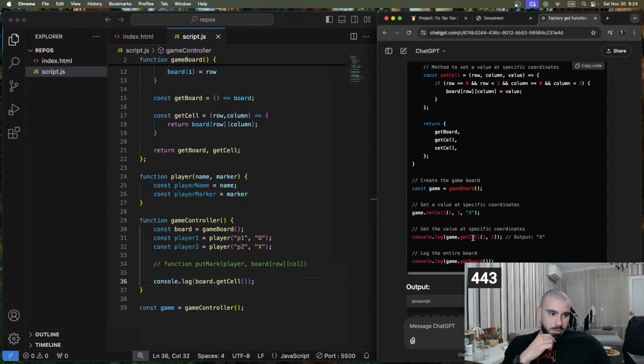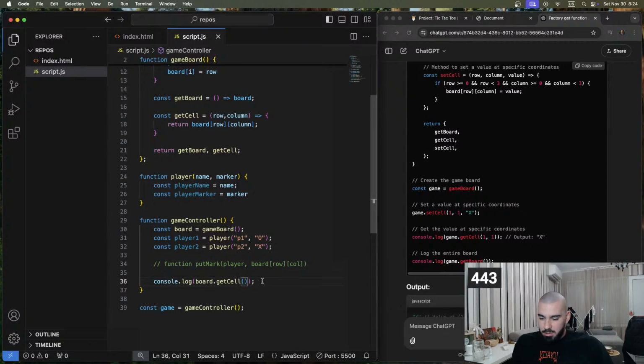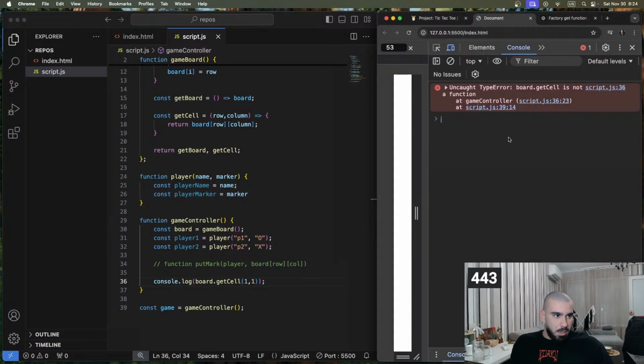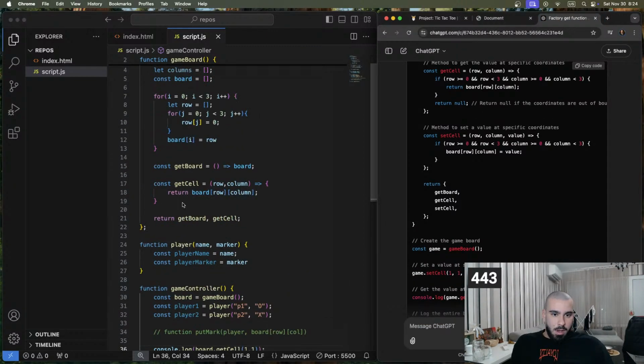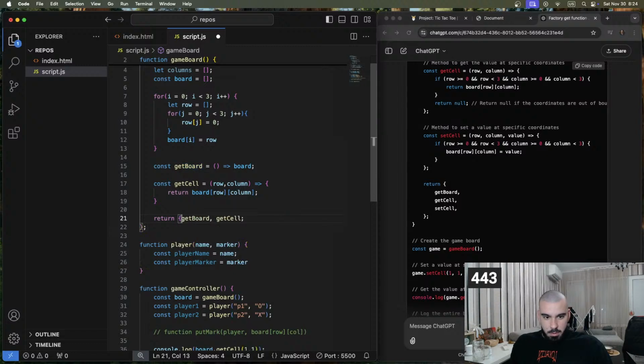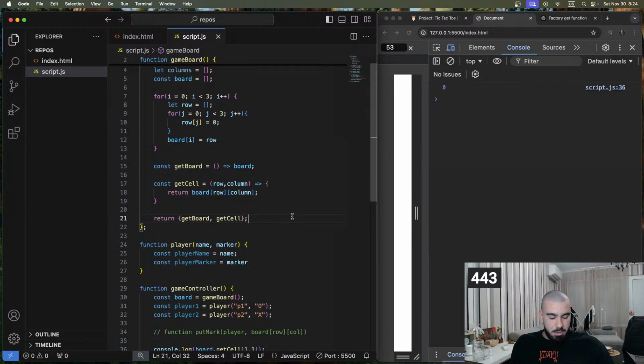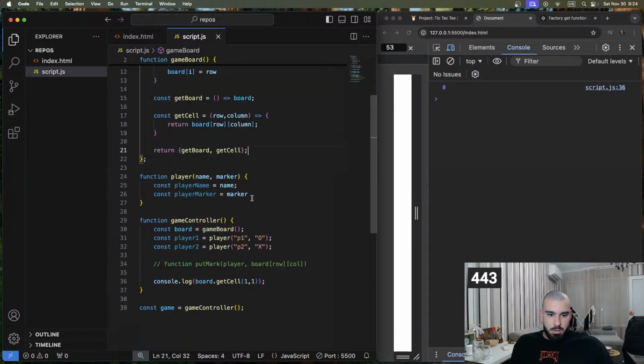He's console logging board.getCell on the coordinates, which is exactly what I did, and it's telling me that getCell is not a function, although it's returning them in an object. Would that work? Yeah, it works. Sure.